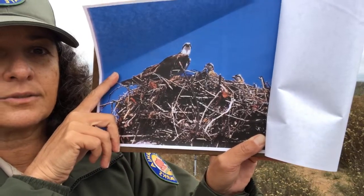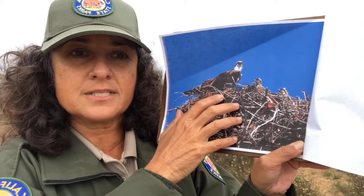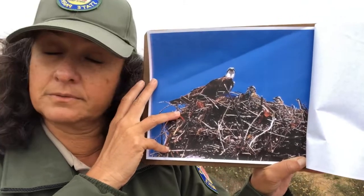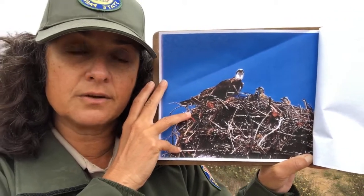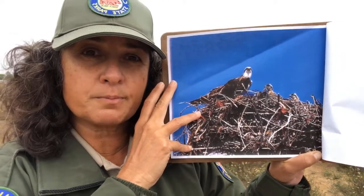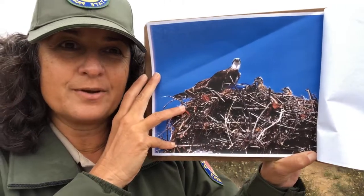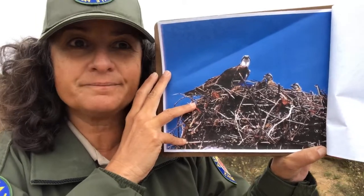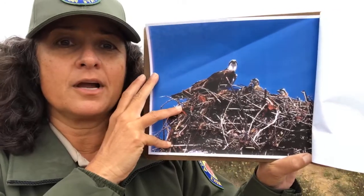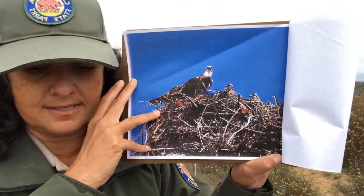Now, Dolores, since you're on, were these taken this last breeding season? Because this is a location that is used every year, as far as I know. Our neighbors that are on with us today, if you feel like chiming in about the sports park nest, please do. I always assume it's the same Osprey pair, and that it is definitely every year. Yes, around February. Oh, okay, so you took these around February when the nesting season began.